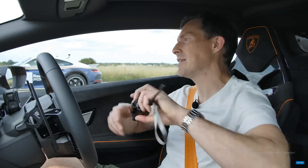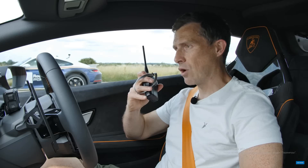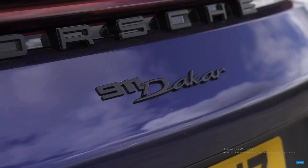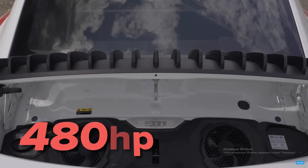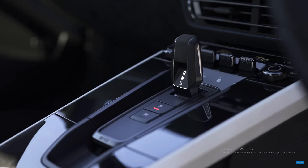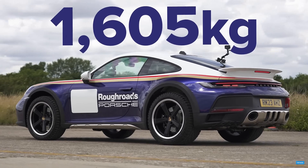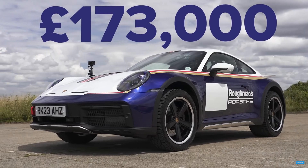Now let's see how this car compares to that 911 Dakar. Driving that is racing driver Sam. So, racing driver Sam, give me the stats on your car. I'm quite excited — I'm in a 911 Dakar. It's a 3-litre twin-turbo flat-6, 480 horsepower, 570 newton metres. It's all-wheel drive, 8-speed PDK, which is the best gearbox in the world. 1,600 kilos — big old heavy lump. And it's £173,000, so it's a whole lot cheaper than yours.